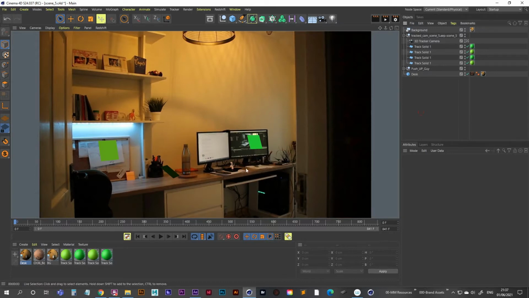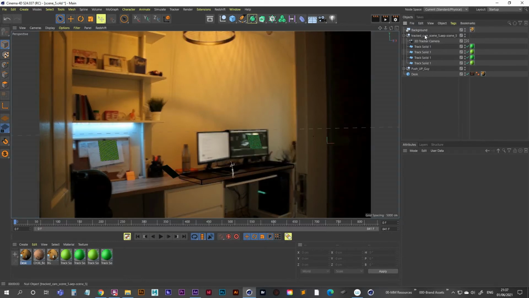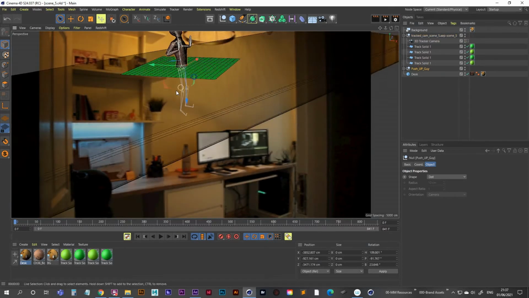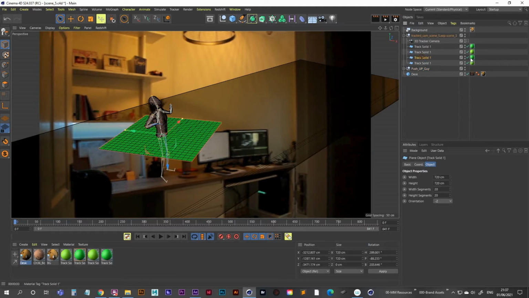We'll know soon enough once we get our lights in here and see what kind of shadows are being cast by our guy, who looks like he's just sticking up out of something there. So let's fix him as well. So where is he? Here he is. Okay, so let's deactivate the camera for a second, and then we can actually hide this track solid.